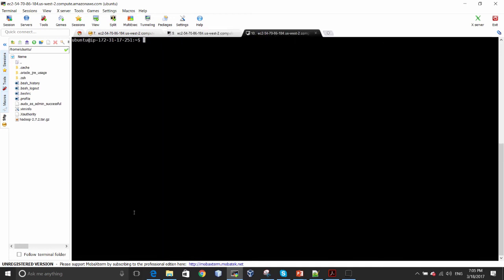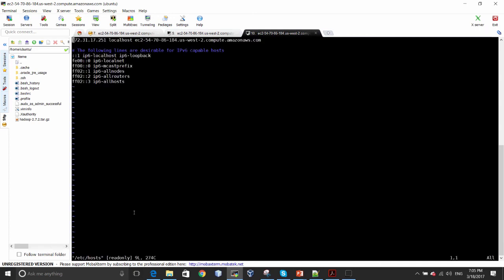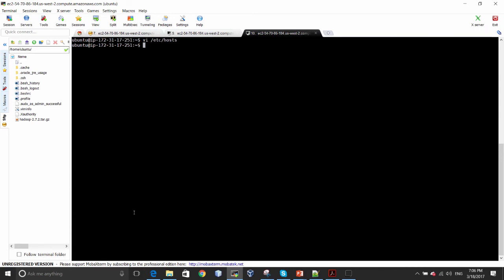Make sure in the /etc/hosts you have the right IP. I'll just show you what is there. I have mentioned the private IP address here, so make sure you have it. And now that we have also copied our certificate, the key file, onto the SSH directory, let's try to do an SSH using this command.